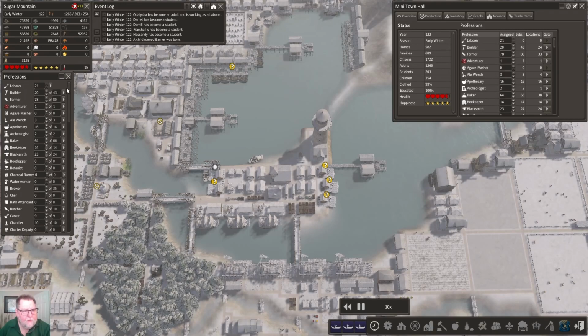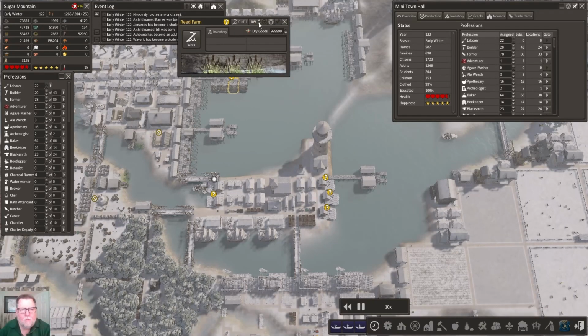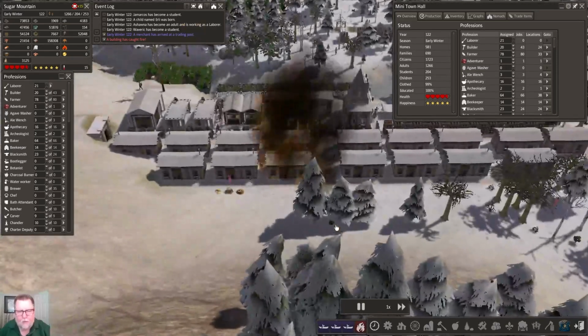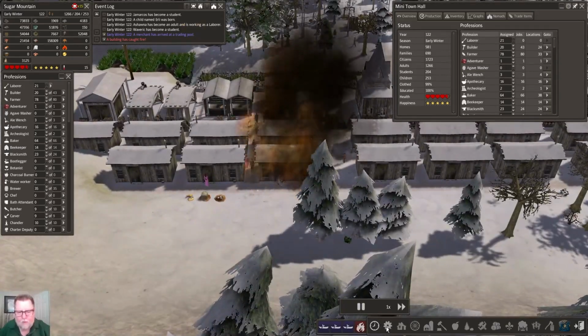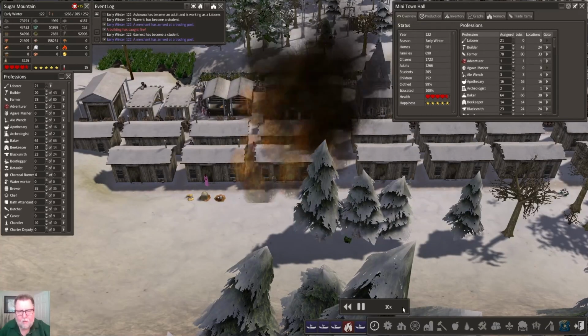Yeah, you know what? I think this might just be our final episode here. You need somebody? We ran a good town. Cool. Well, we're going to end it with a fire. And, of course, we're going to speed this up to kill them faster. Burn, baby, burn.